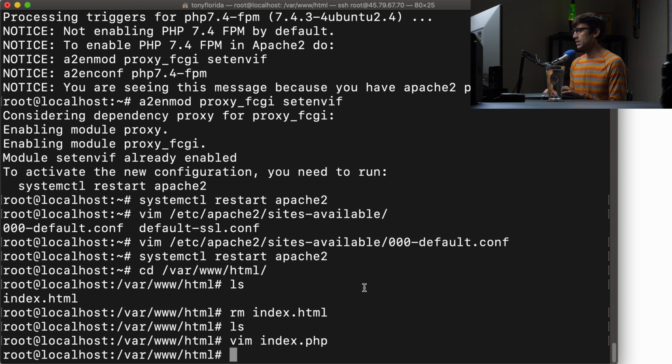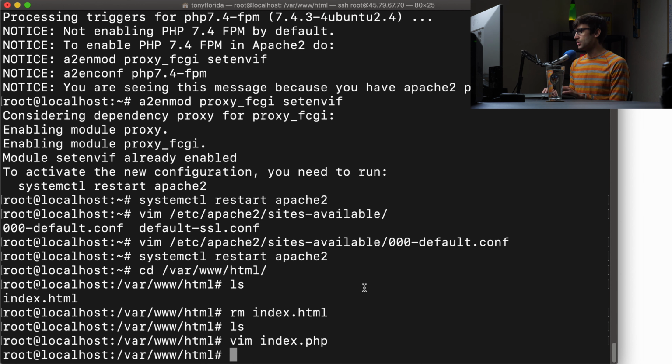So we can start off, we did the apt update, so now to get another version of PHP that's not the default version of PHP for Ubuntu at the time, you'll have to add a repository, and I'll show you how to do that.